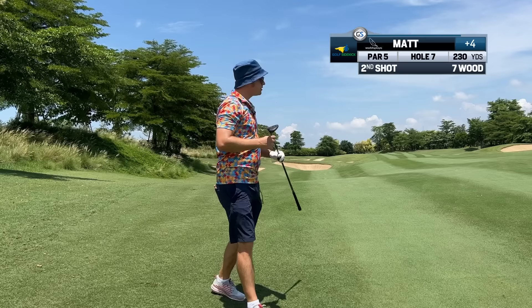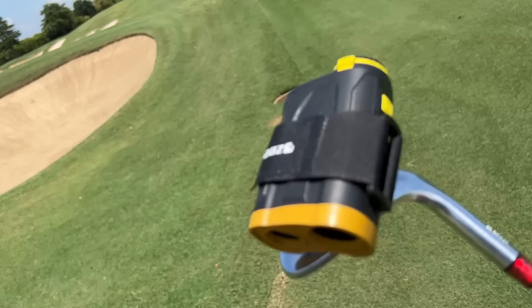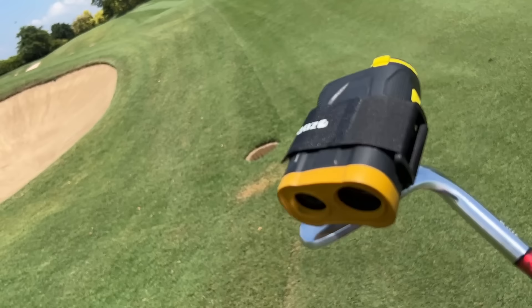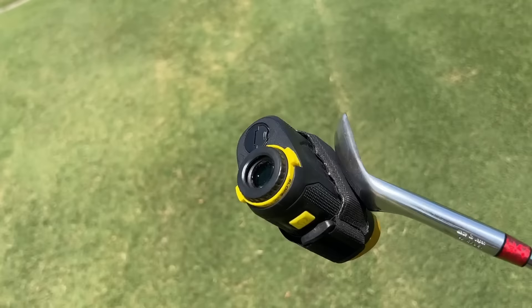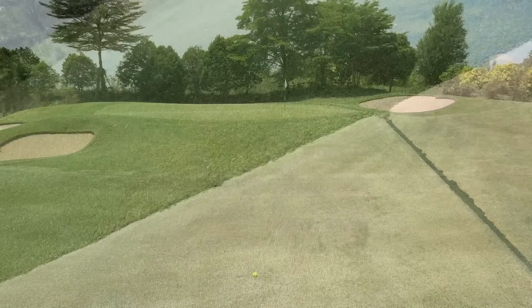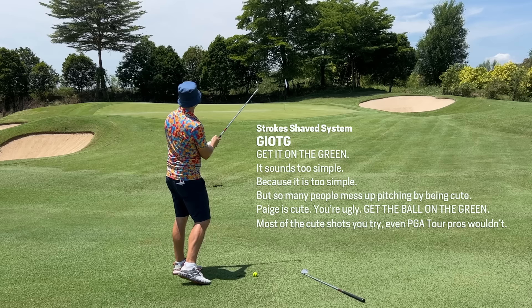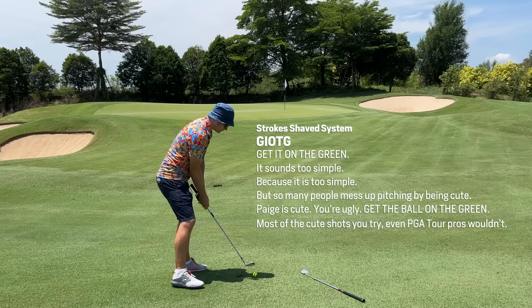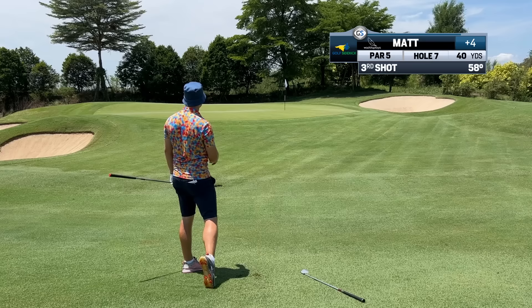We're at Neganti, the greatest golf course in Bangkok or Nakhon Pathom. Here's a tip - put a magnetic strap on your rangefinder if it doesn't have one. This one is a gift from Robert, the guy I played with at Tatum Ranch. Now, the 58 is going to be better here because the Bermuda catches the ball with a 7-iron and it'll stop short. Get it on the green - that's core principle number one: get it on the green. Beautiful - stopped really quickly.